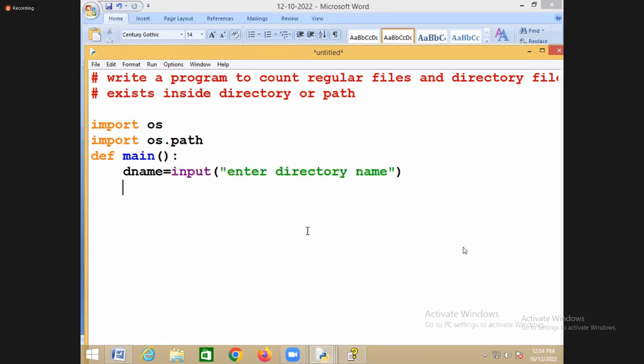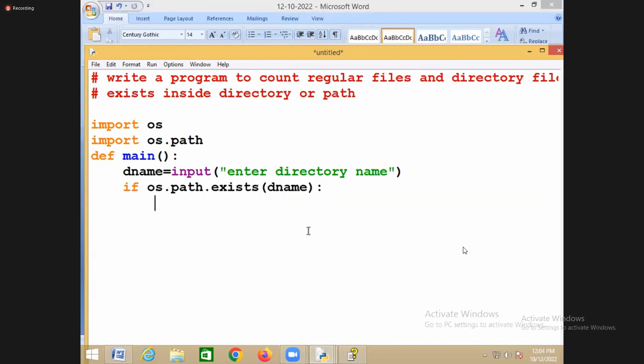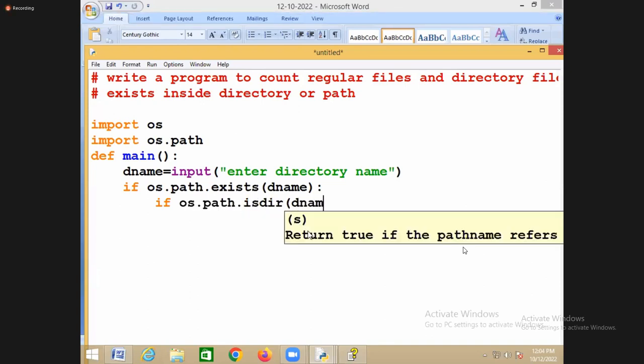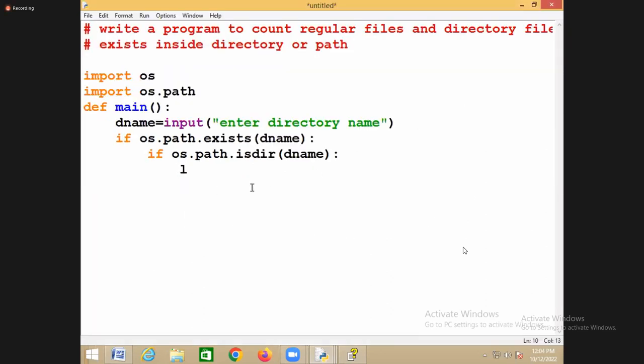The directory name, and you have to find out whether this directory exists or not. So if os.path.exists, is this existing or not? If it exists, is it a directory or not? If it is a directory, what do you have to do? You have to list all the content of this directory.